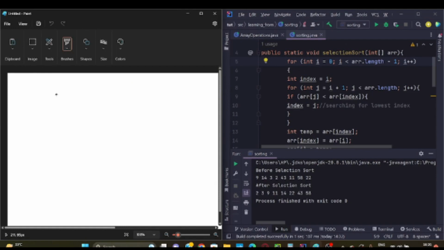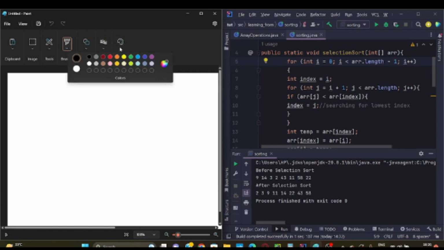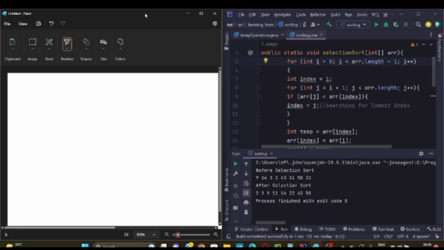Now let me tell you what's happening here. Here we are taking an iterator i and we are going from, yeah.